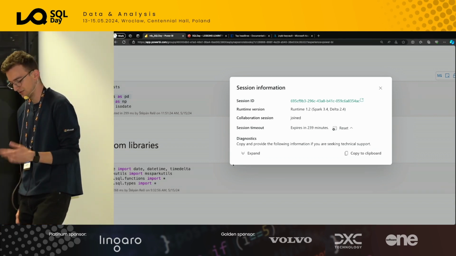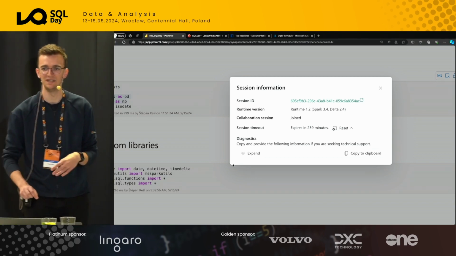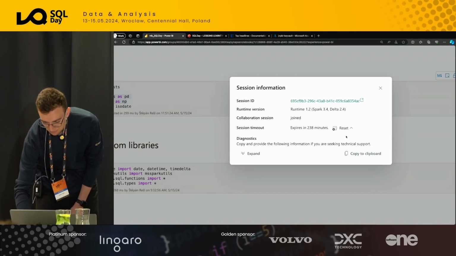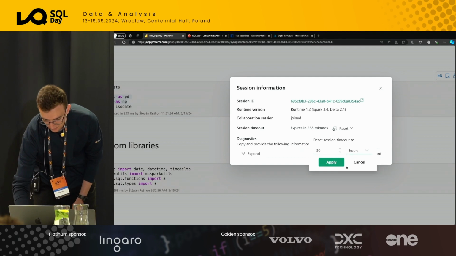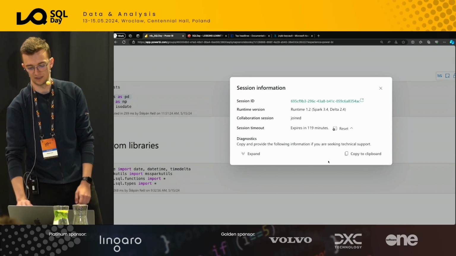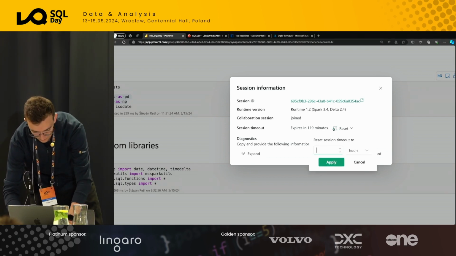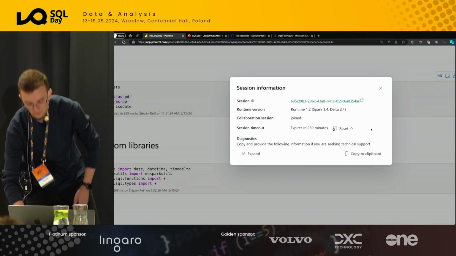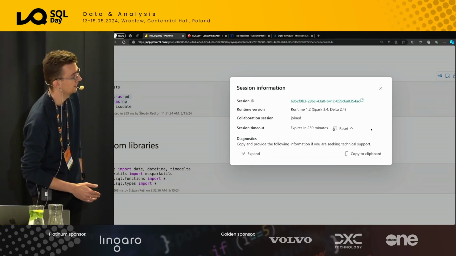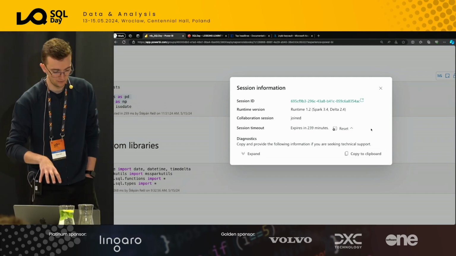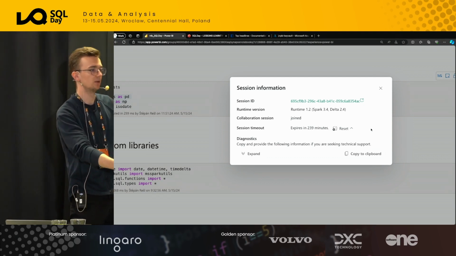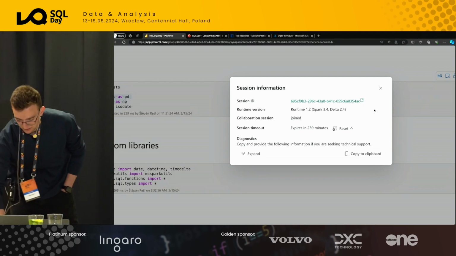Here you can change after how many minutes it will time out the whole session. So you can say, okay, let's give us 2 more hours before it times out itself. Okay, so in total, sorry, 4 hours. In that case, you can be sure that even if you're working with your notebooks, or if you just leave to make a coffee, the session will not be closed, which should be pretty helpful for you.